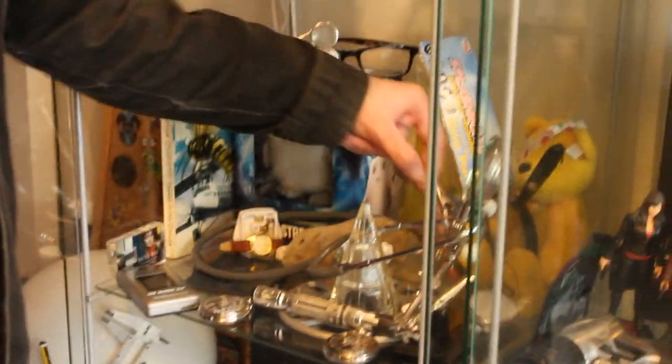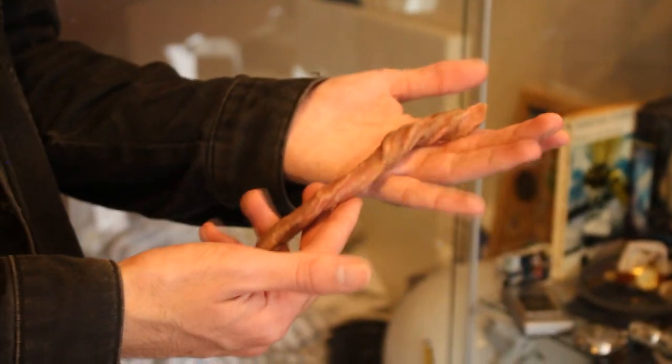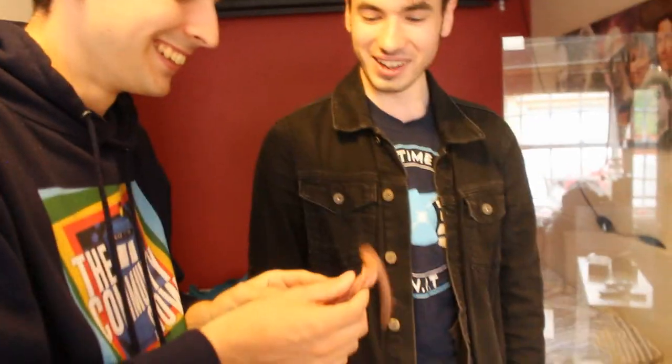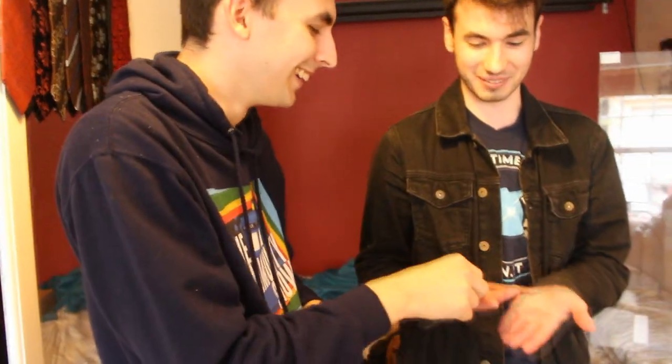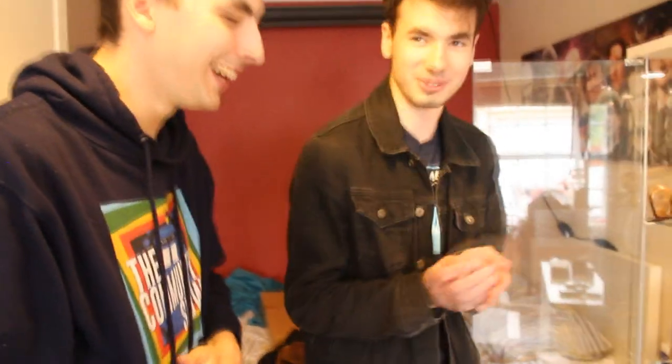I got these from Millennium Effects when I was there. What is that? It's a screen-used Ood tentacle. No way, is it? Yeah. That's hilarious. So it had fallen off of an Ood whilst I was there, and I was walking around. And I feel like I have to censor this. I was told I could keep it, so I was like, thank you very much for my tentacles.